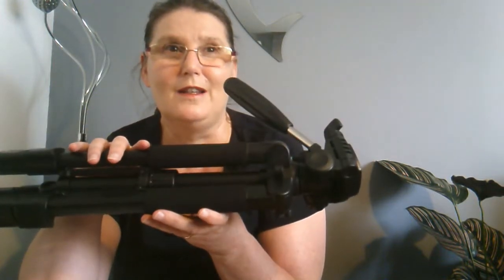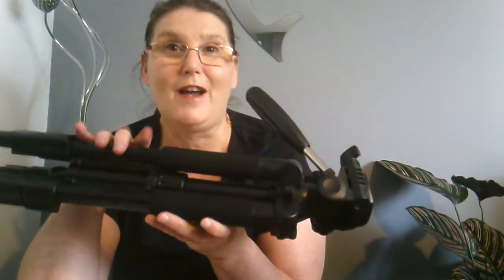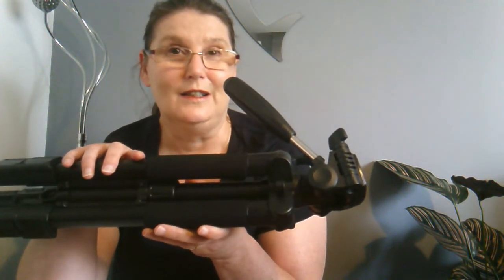Now I'm going to show you how to use this fully extended, with my Coolpix B500 Nikon camera. Welcome back — I have mounted my Coolpix B500 Nikon camera on top of the Tri-Road Professional Tripod, and I'm going to show you now how it works. This little knob here helps you to pan it round, and this one goes right round.